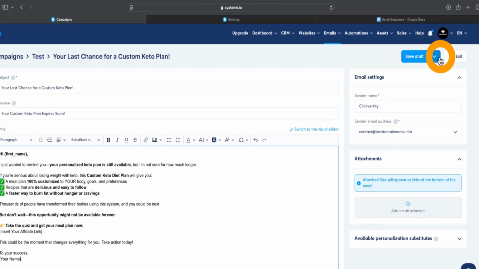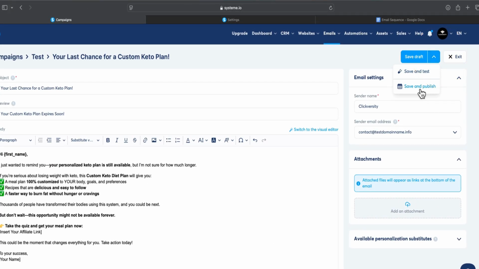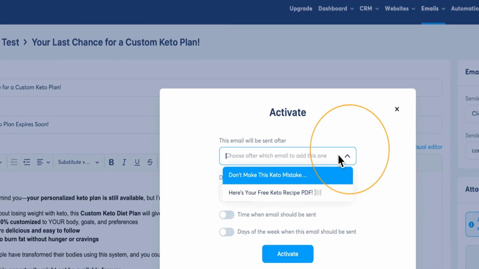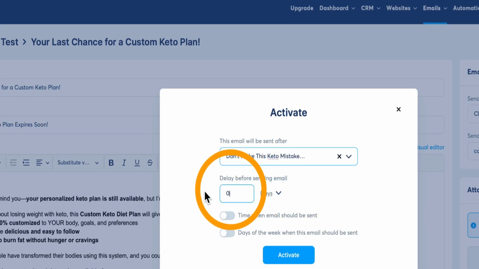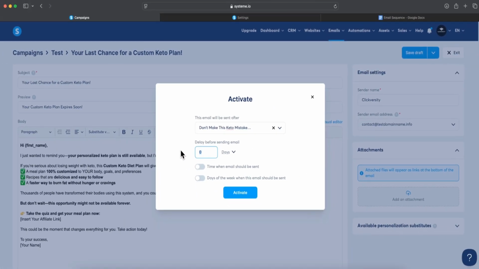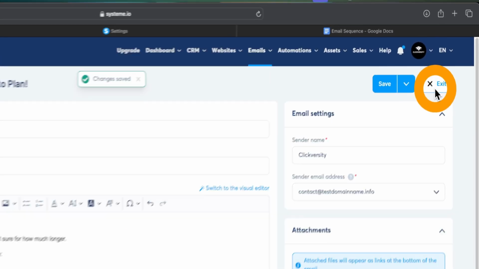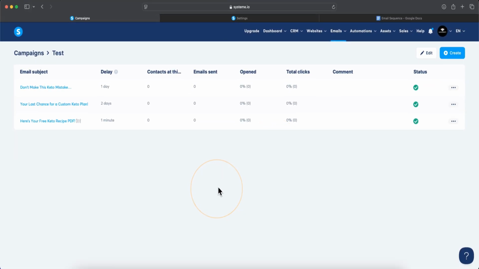Now we can again save and publish our third email. And we also want to select the email that was before this one. So I would select the second email. Again, I can add some delay. In this case, I can add, for example, 2 days. Click on activate, exit. So now we created a simple email sequence of 3 emails.